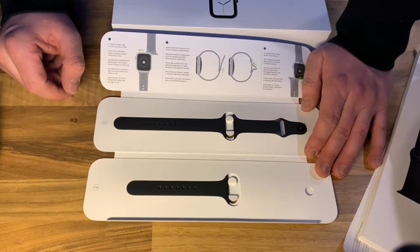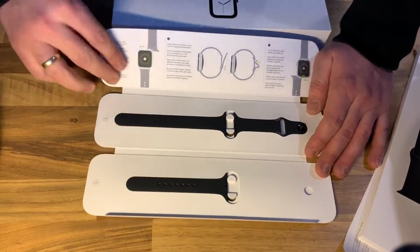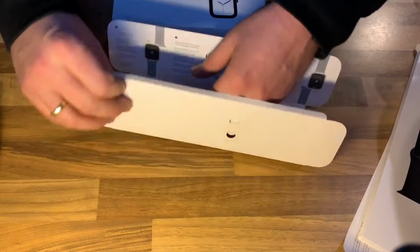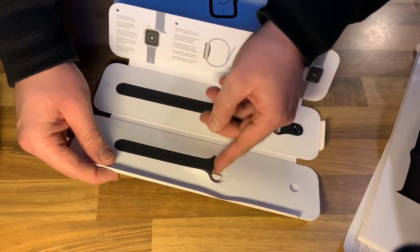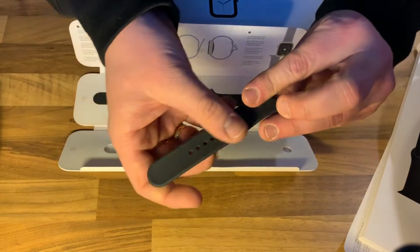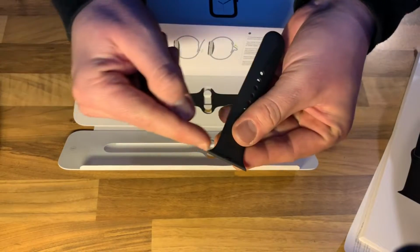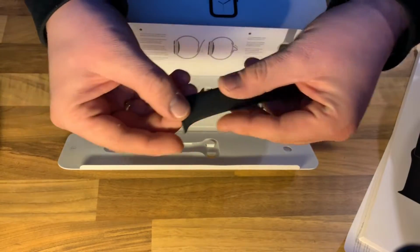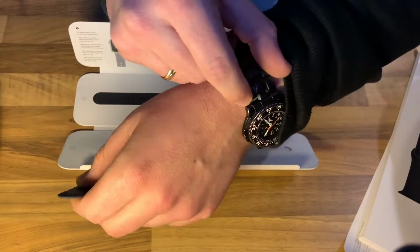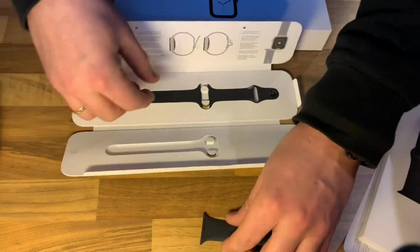Easy way to connect, the freedom of cellular. Mine has no cellular on board, but you can use the walkie-talkie, phone calls and messages too if it is connected to your iPhone. But the other version with cellular is able to do this on its own. New ways to use Siri. Built-in cellular lets you do all on your watch, even while you're away from your phone. And you have this all on your wrist.